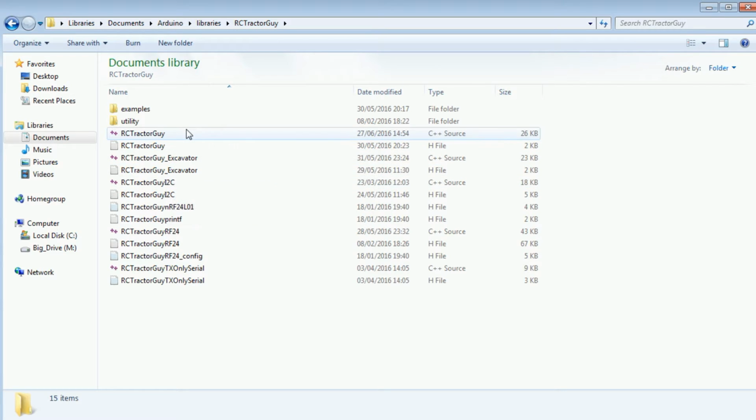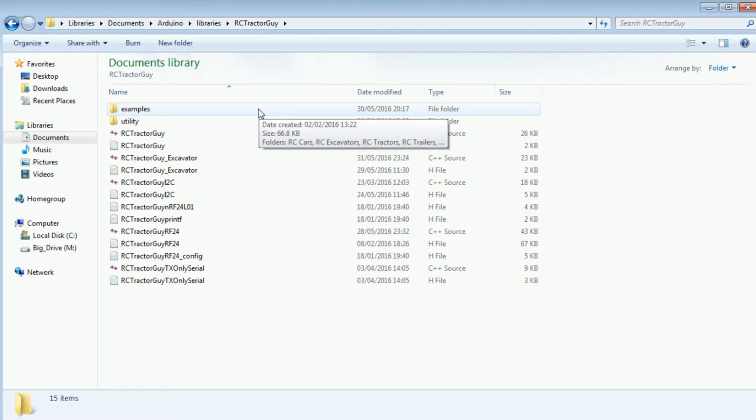And then for the wheeled vehicles we had the RC Tractor Guy library, and then because the excavators were just too different, I had to add libraries for the excavator as well. So it's important that these are in Arduino libraries and then the one folder for that library. You can't have libraries, RC Tractor Guy, as can happen when you extract the folders from the compressed file.